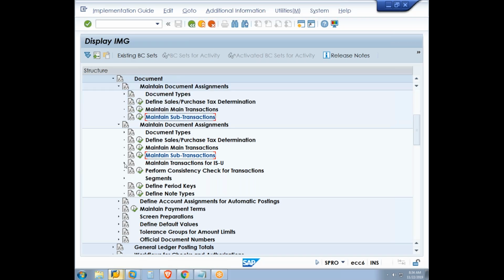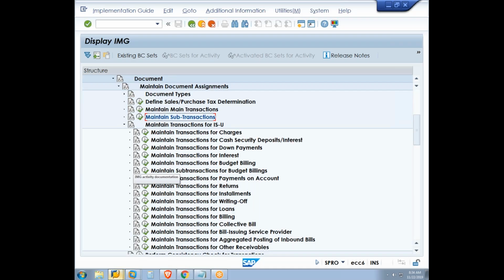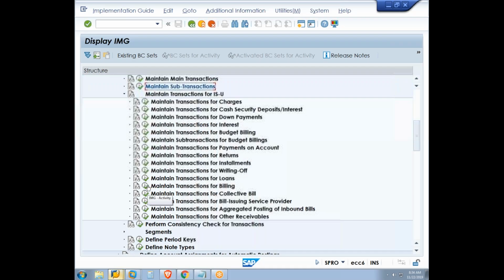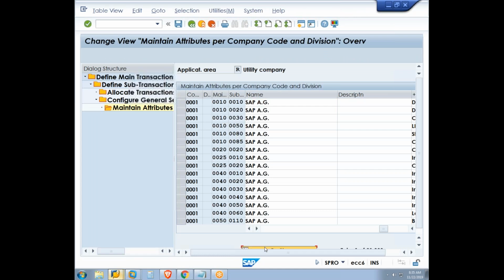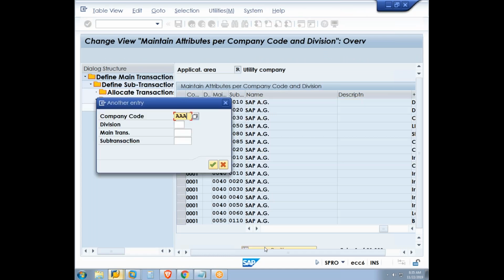So go to maintain transaction. Now maintain transaction for billing. I think I have already maintained it for one model company code in a previous batch. We will see what we have done. The division is A1.